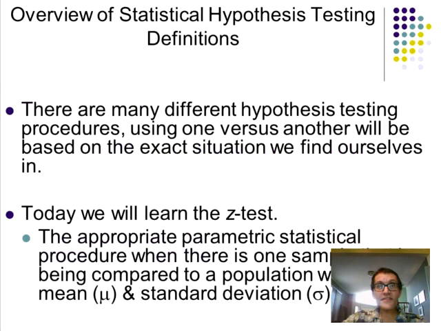So, as we said, there's many kinds of hypothesis testing procedures. We're going to use the z-test. The exact one you use depends on the situation you're in. And you guys are already familiar. Your situation: how many independent variables? How many levels? What's the scale of the dependent variable? Is it repeated measures? Is it between subjects or within subjects? I think that's what we call it. And so all of a sudden, it's just a matter of which one is appropriate.